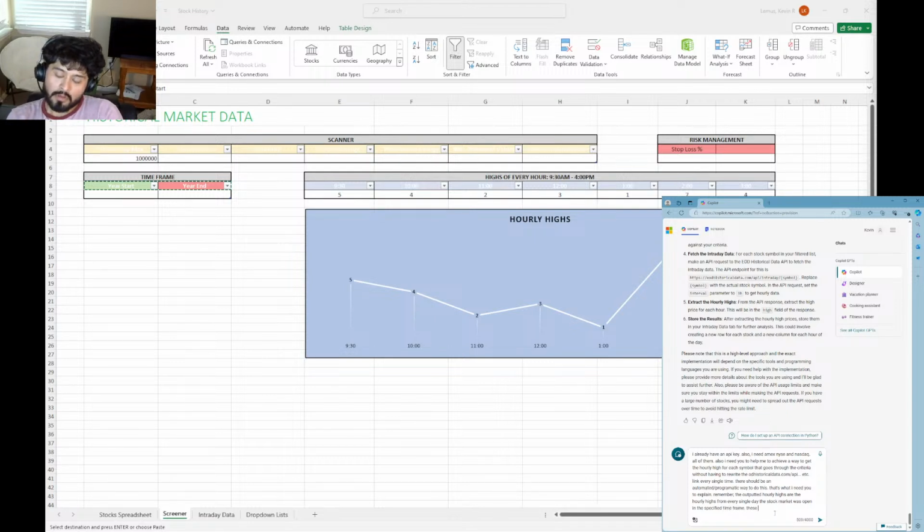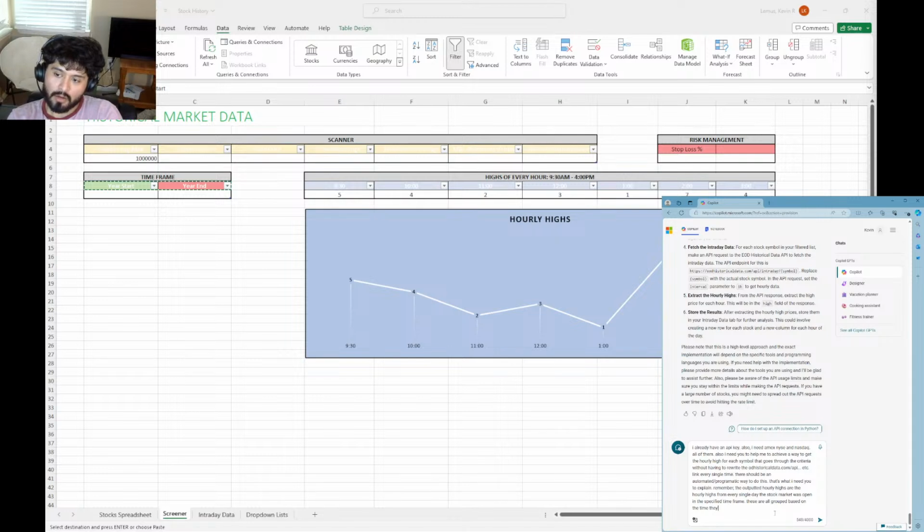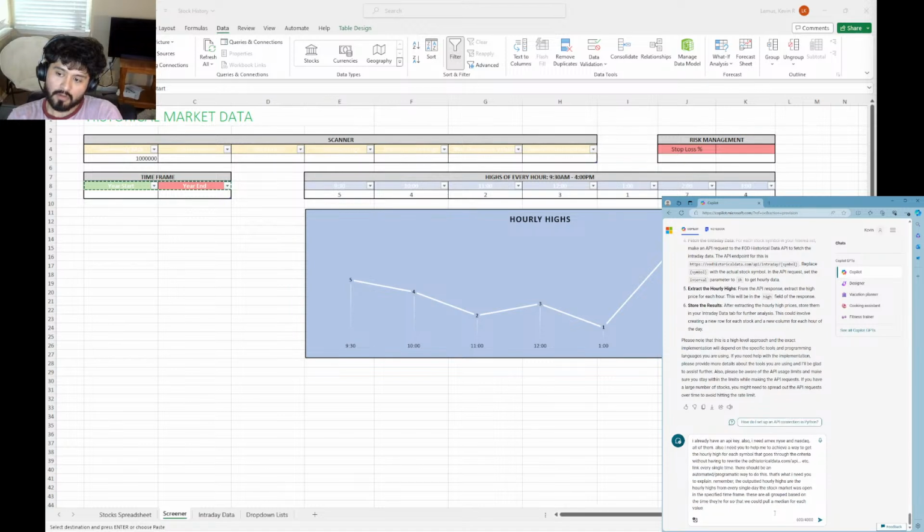These are all divided, grouped based on the time, then arranged properly so that we could pull a median for each value each time. Again, give me a good step-by-step guide.